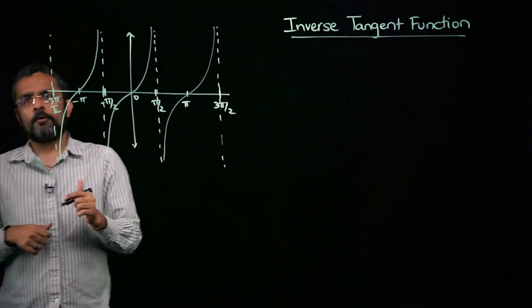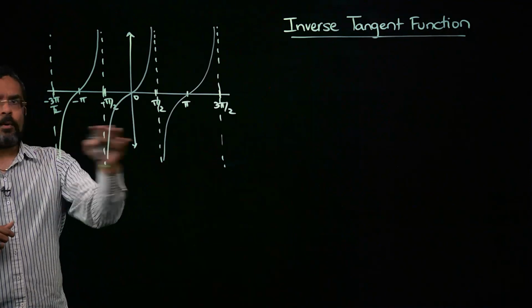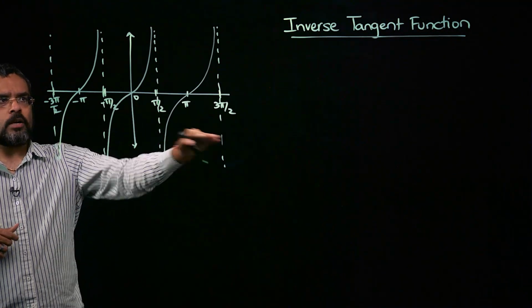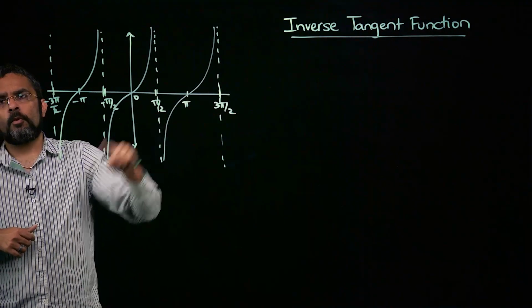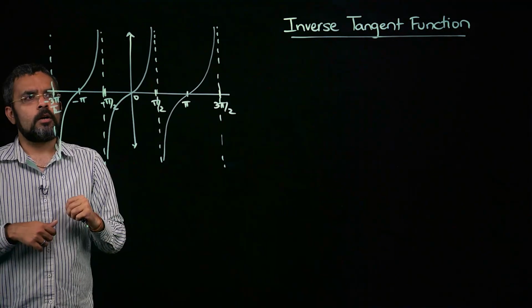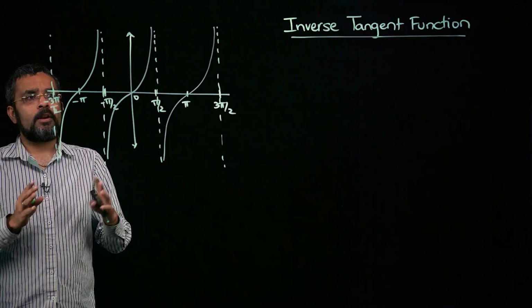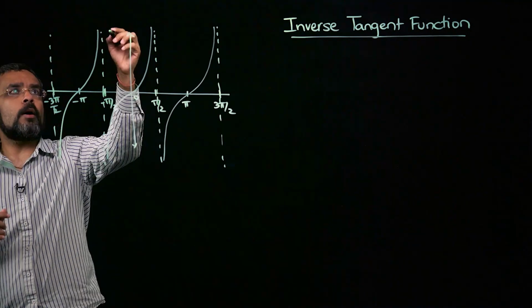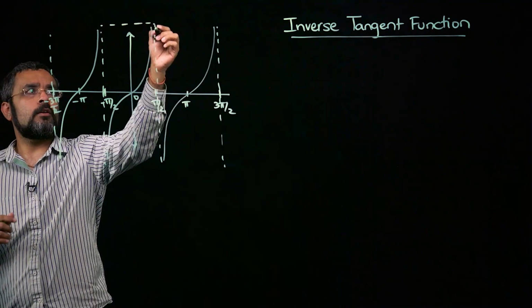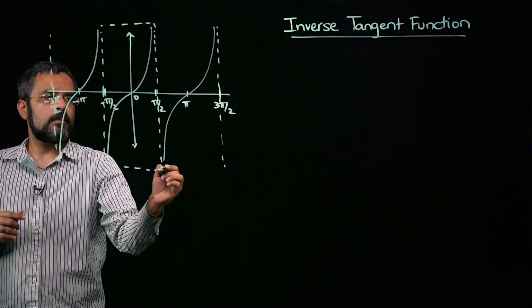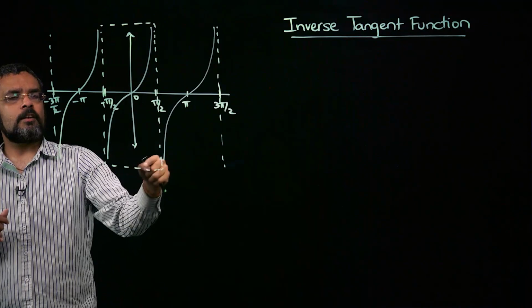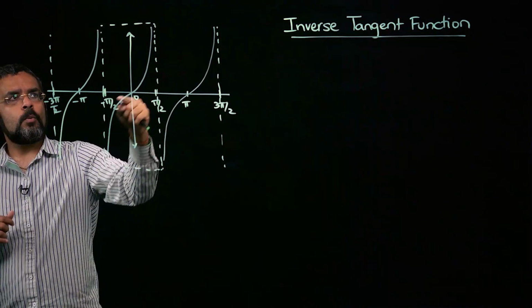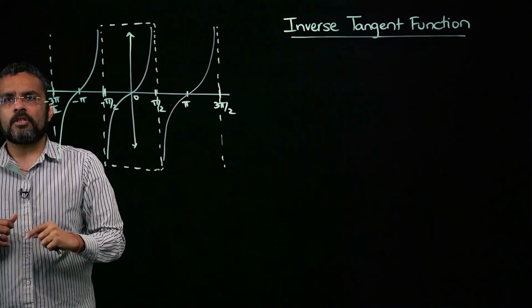Okay. So again, if you see, this is not a one-to-one function because I could draw any horizontal line. In fact, take the x-axis, right? It's a horizontal line that cuts through my function in more than one point. So this is not going to work. So again, I'm going to go ahead and restrict my domain. And if you look here around 0, if I crop this, right, and erase everything else, then this window here, okay, that gives me a perfectly one-to-one function which takes all possible values that tangent can assume.